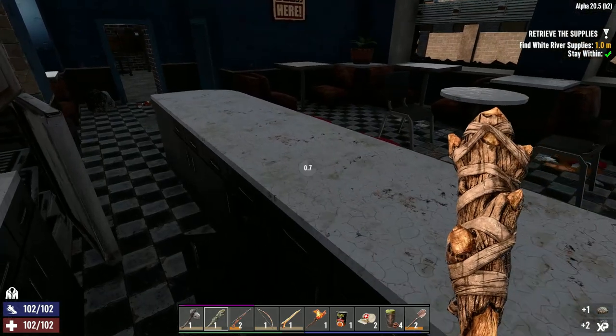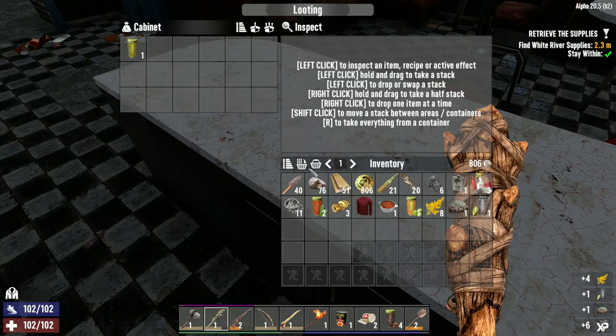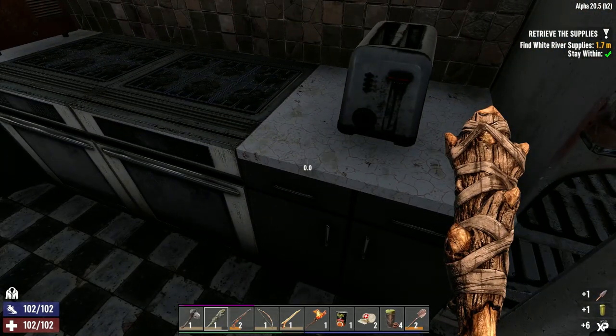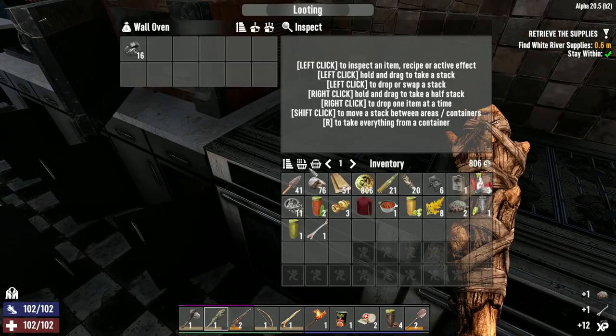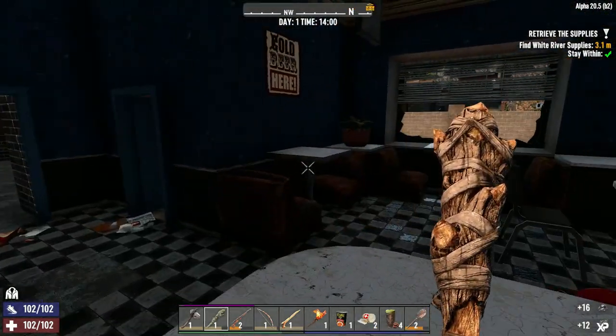We're doing really well for loot. Yeah, take that. Take my arrow back, thank you. I need a cooking pot. Cooking pot. No. Alright, no worries.